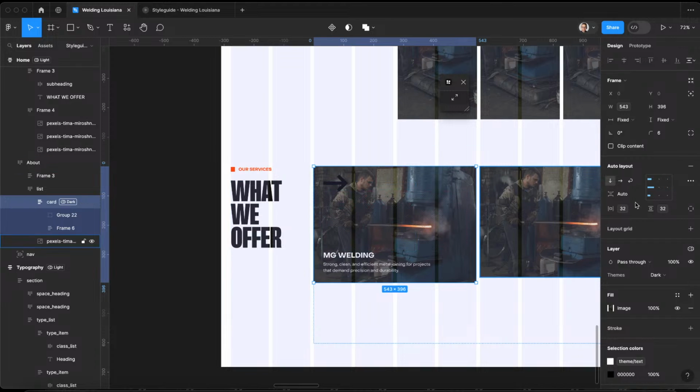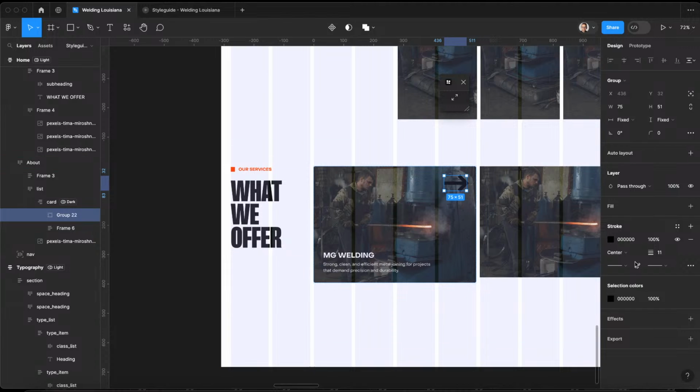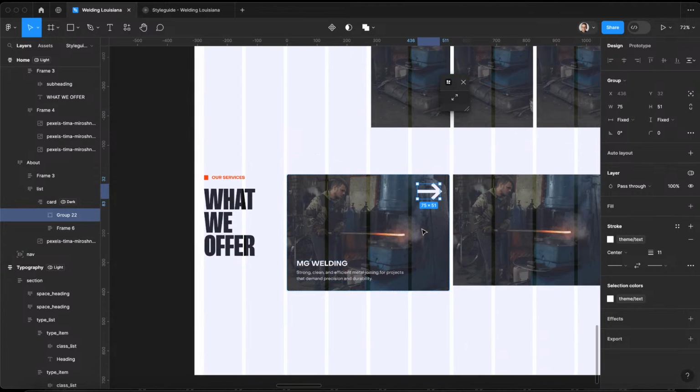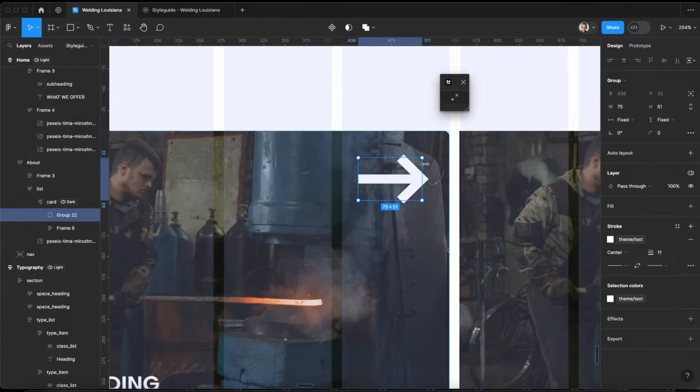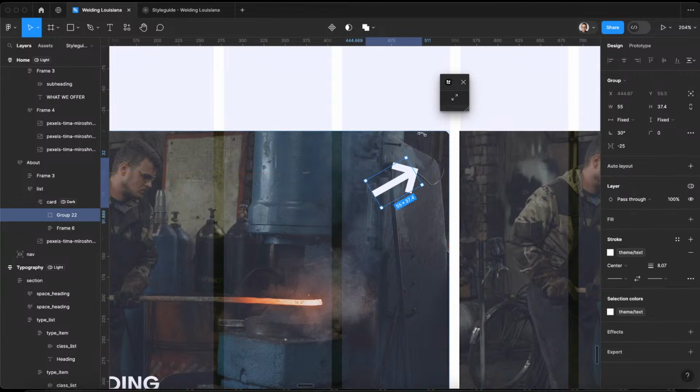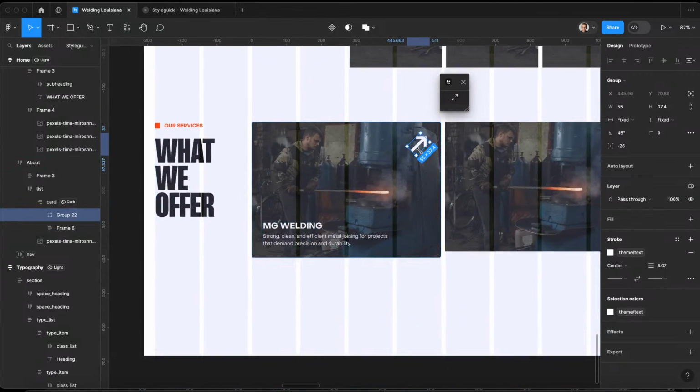And then I'll align everything in the card this way. I'll link the icon's stroke color to the text color of the theme. I'll scale this down a bit, rotate it on a 45-degree angle. Oh, 45, there we go.